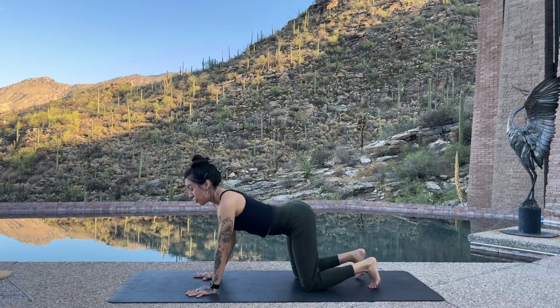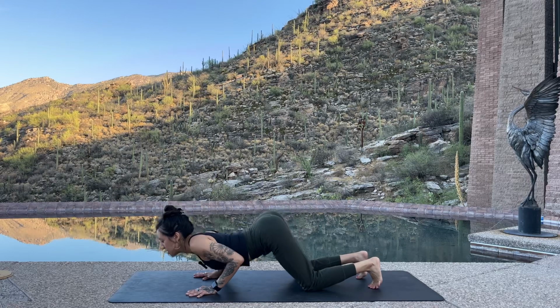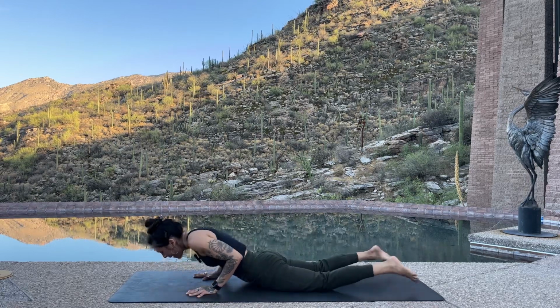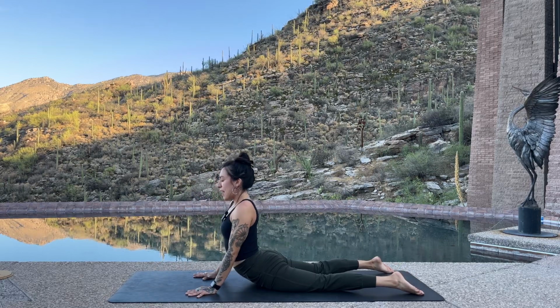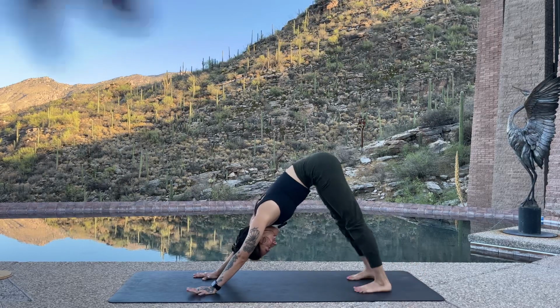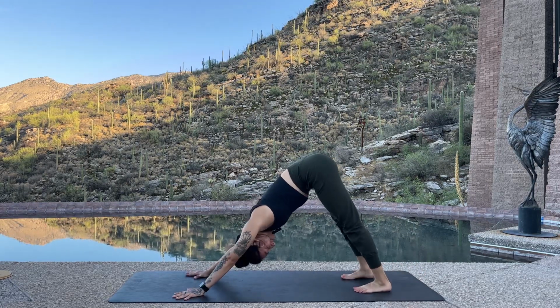Lowering down, knees, chest, and chin, so lowering chest and chin. And then slithering up. Exhale, downward facing dog. My little arms are so shaky because I haven't been able to work them so much. And 3 breaths here. You can always stay here, or take a child's pose.